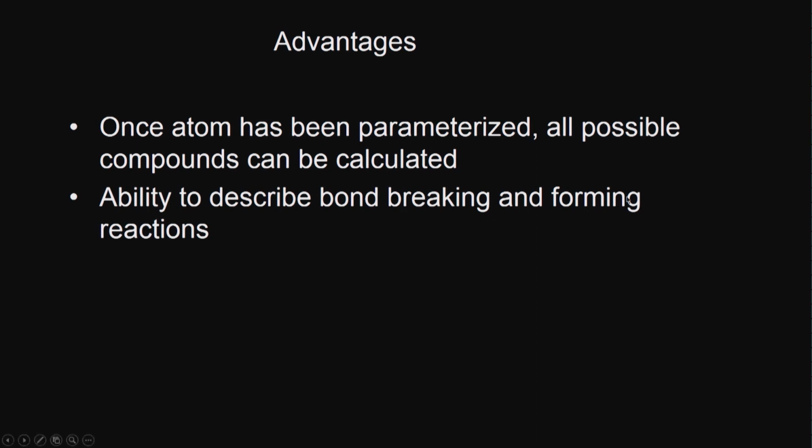So, it can look at bond breaking and forming reactions, that is very important. Suppose I am making a prodrug. As you know, prodrugs are not really drugs, but molecules which go inside the body and they get broken because of the action of some enzymes, and then the active ingredient comes in. So, we can look at bond breaking energies for that, bond forming reactions also we can look at, whereas molecular mechanics methods cannot be used for that. That is the main advantage of semi empirical quantum mechanics methods.